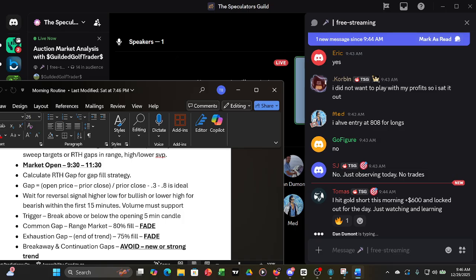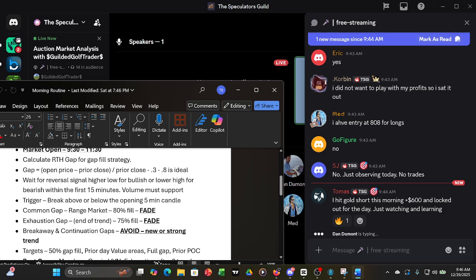So this morning, I did not calculate my gap fill right away. Otherwise, I would have known that we were going for the gap fill. I have a calculation that I do for gap fills, to see whether it's going to close or not. I'll take the gap price, which is the open price that we just opened at, and the prior close, subtract them from each other and get a number. Then I'll divide that number by the prior close. If that number falls within 0.3 to 0.8, then I'm looking for the gap fill, or there's a higher probability of the gap fill.